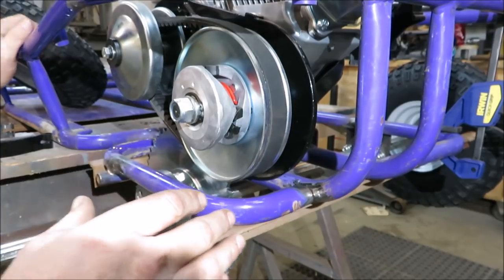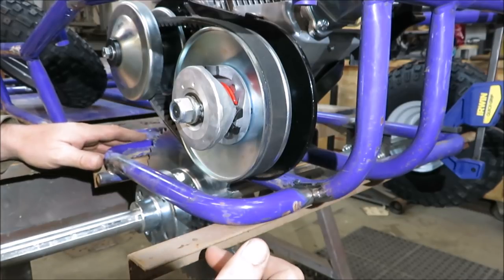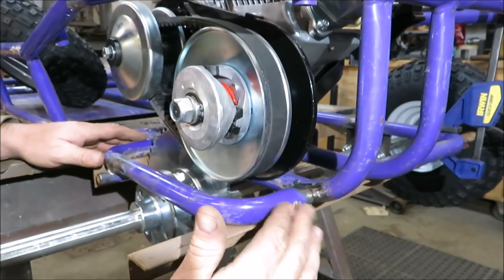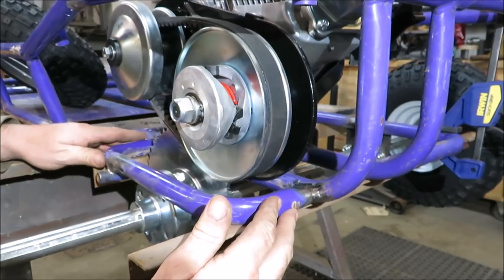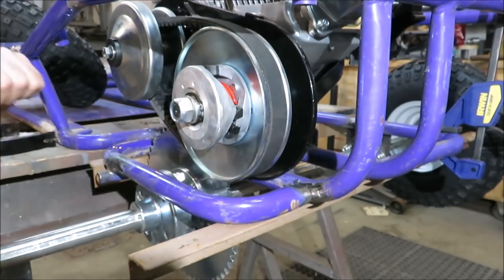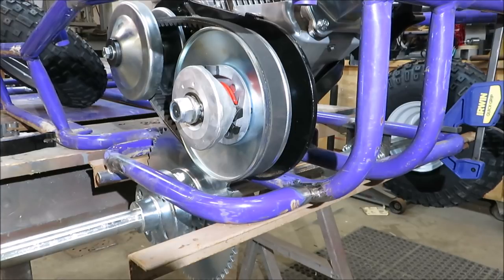But for now, we're going to go ahead and get this guy welded into place. And like I told you, I just took a couple clamps and put some angle iron. I want it to be the same place all the way across. So we're gonna go ahead and get this thing welded on here. I'm gonna take that motor off of there first. I don't know if it'll hurt welding around that motor or not, but I am gonna pull it off of there.